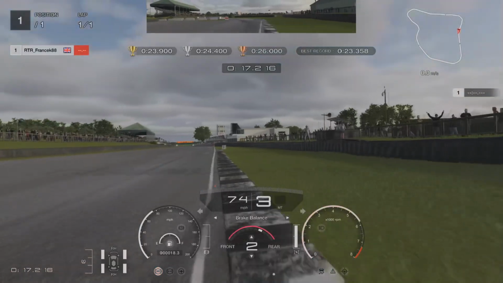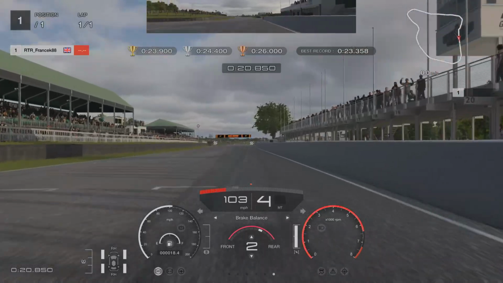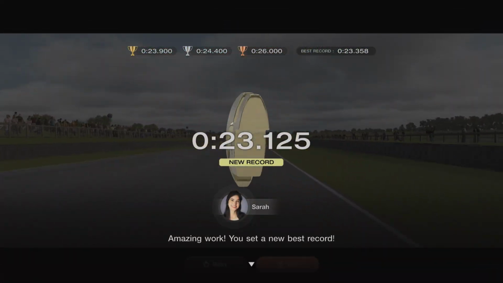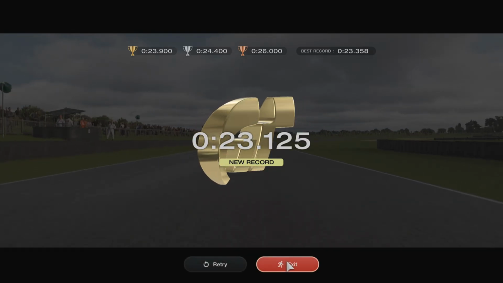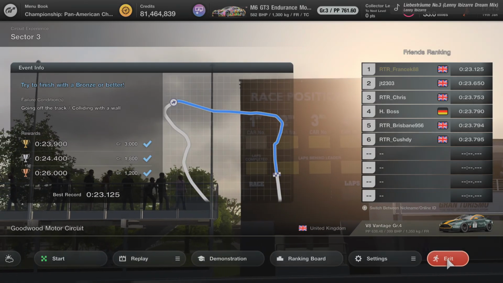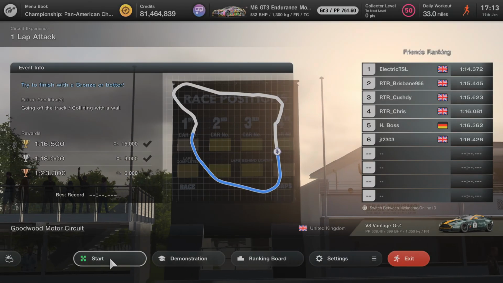We're going to accelerate into 3rd gear. Got 2 wheels on the grass there, we'll keep it planted. You're going to come across the line for 23.125. So that one is very, very tricky to get right, and it might take you a few times, but it's quite satisfying when you do get it right. The old approach, slow in, fast out, definitely works for that one.